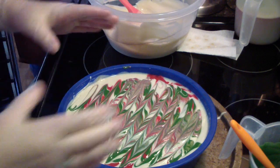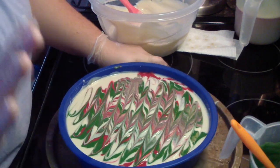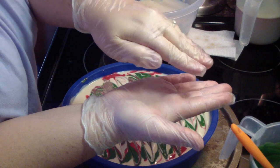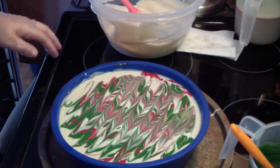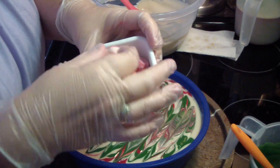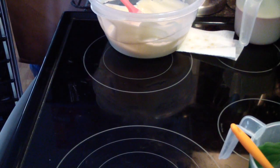We'll do that on the top of that, because I always leave the center of mine open. Not sure if you guys ever noticed that, but I do. The reason is because I think it looks silly. Just a personal opinion, I think it looks silly when you cut it if you have something piled up in the center, because your cake starts up high here, comes down, and then pumps up. I like the gradual down slope when I cut my cake. Anywho, I made these little soap balls from another soap. They are red and white. I'm going to put these on the top. I think they're super pretty. I thought they would look great with her soap. And so we're going to pause, let this set up, and we'll get to piping this pretty soap.